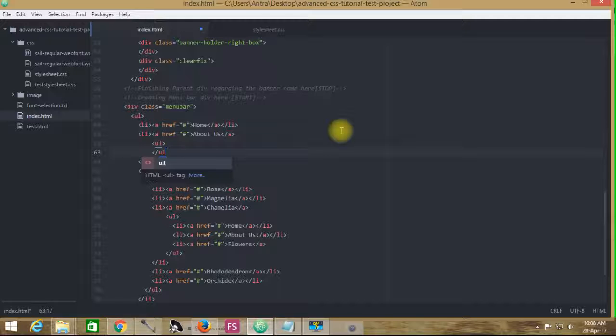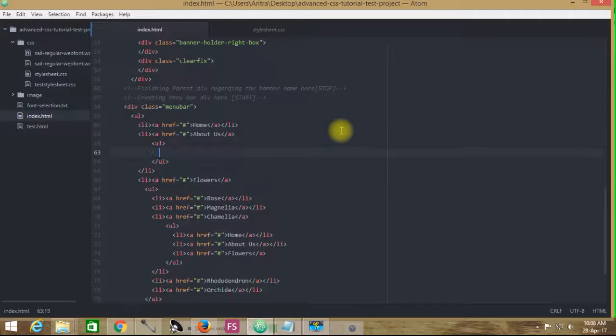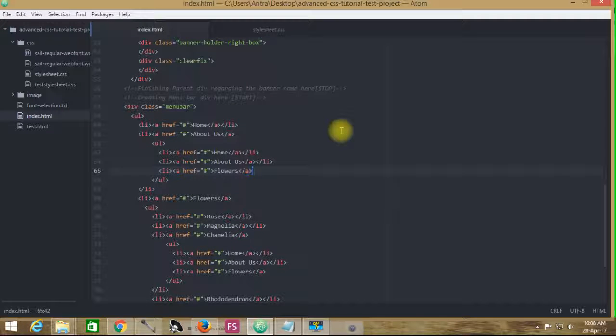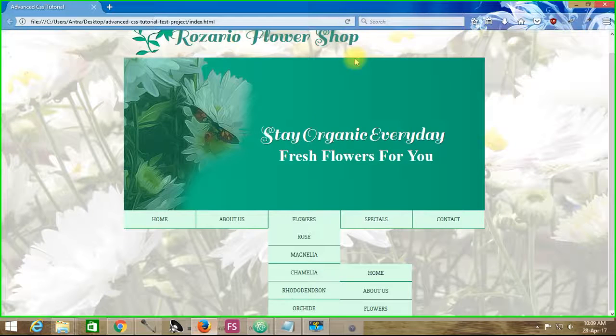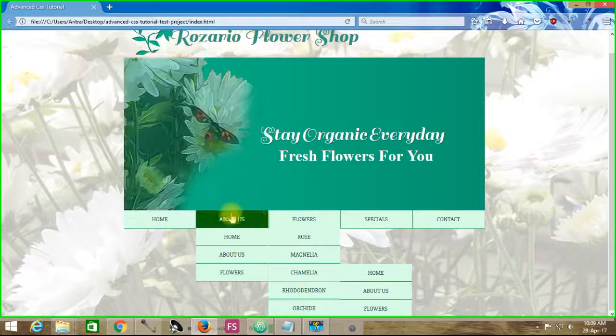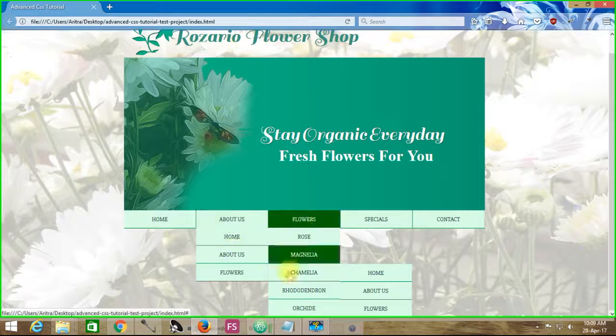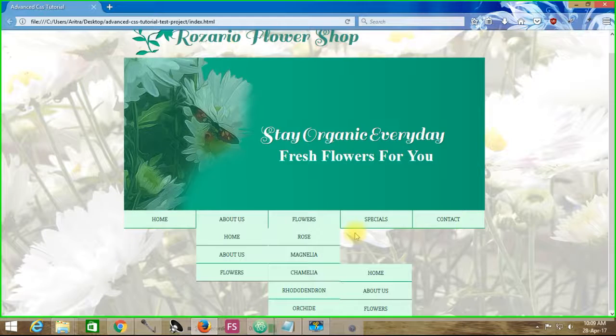Just come back over here and press Ctrl S. First of all, paste these things over here, and now after we have successfully created another list under the About Us section, just get back to your project, press Ctrl S and reload. Now you can see that another list item has been generated over here. So these are the two list items so far that have been generated.